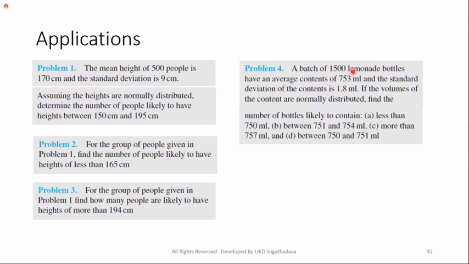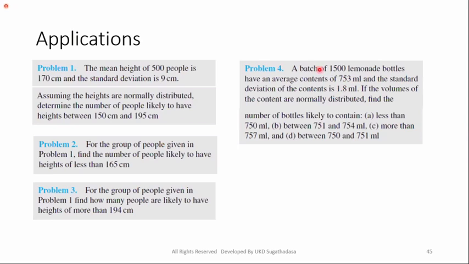Can you remember? Normally the bottle content, why is the machine set to produce that? In this industrial application, normally the automated process, the filling bottle process is fully computerized nowadays. Lemonade or whatever, this soft drinks production process is fully automated nowadays. So the machine is set to fill each bottle with 750 milliliters. Now try to understand the real problem here. Normally the machine is set to fill the bottle with 750 milliliters, right?